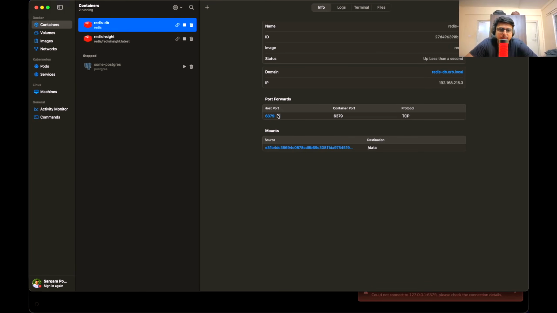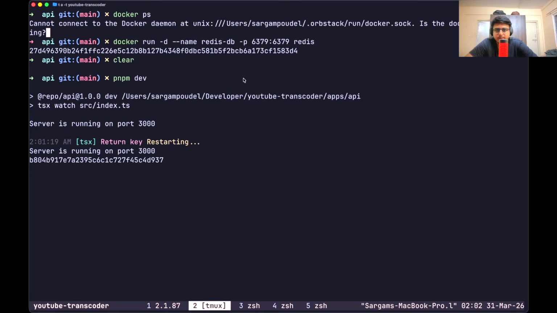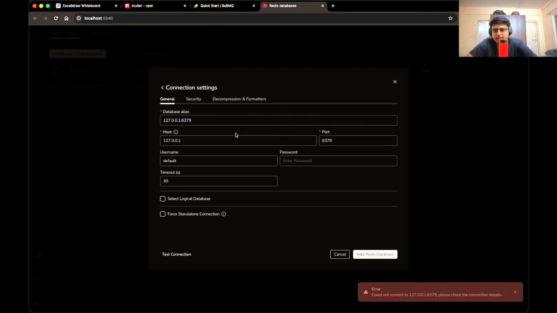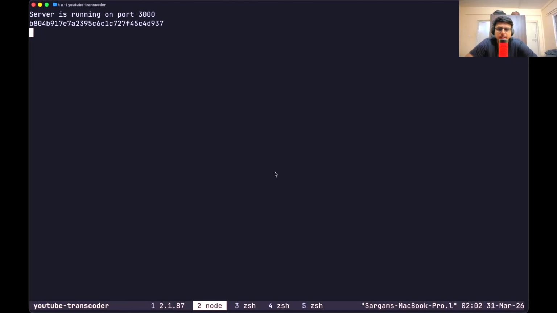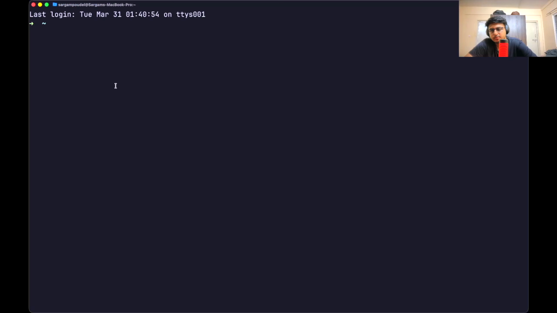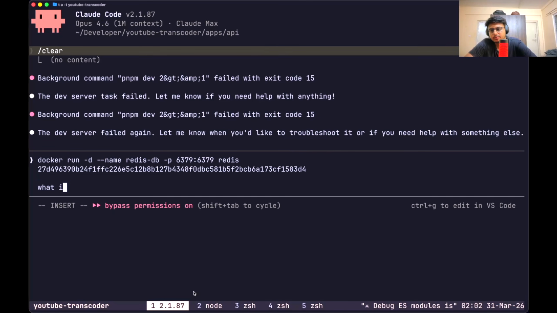Where is Redis running? Redis running on 6379. Image equals redis. What is the command that I used? docker run --name redis. Yeah, this should be good, right? Is there any password? No. Connection string.